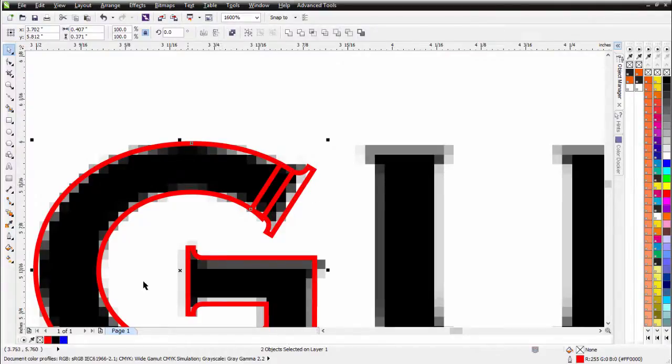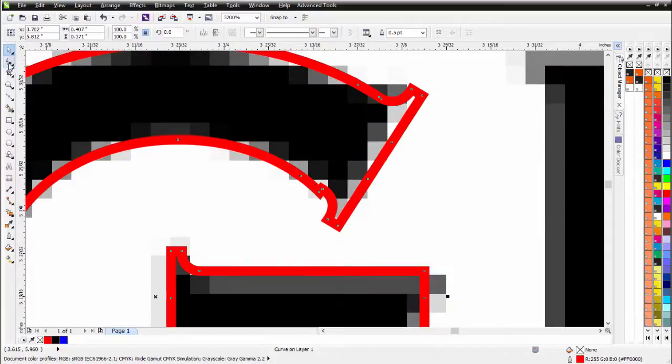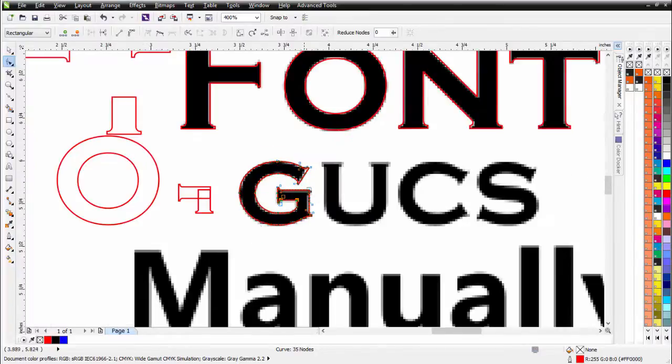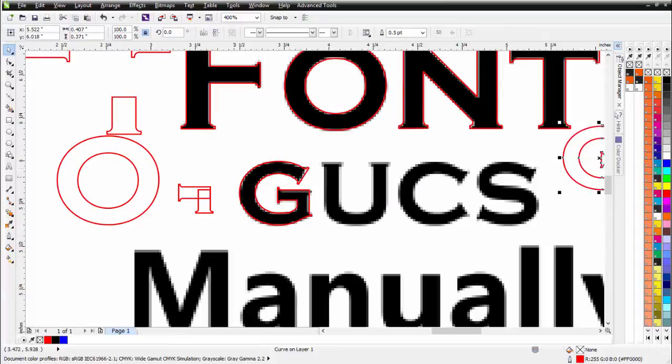Select both of these, the rest of the G and that end cap, weld those together, and then if I've got some problems here, once again, go to the shaping tool, just go ahead and delete this. Do the same thing here, and I'll get rid of these two here. Get rid of that there, and there would be my G. Now I can see this looks like it's off a little bit here, so I can just select these nodes, left click, and just holding down Control, push those up, and that's my G. Nice and clean and fast, and I'm not finagling with the nodes with the Bezier tool, etc.